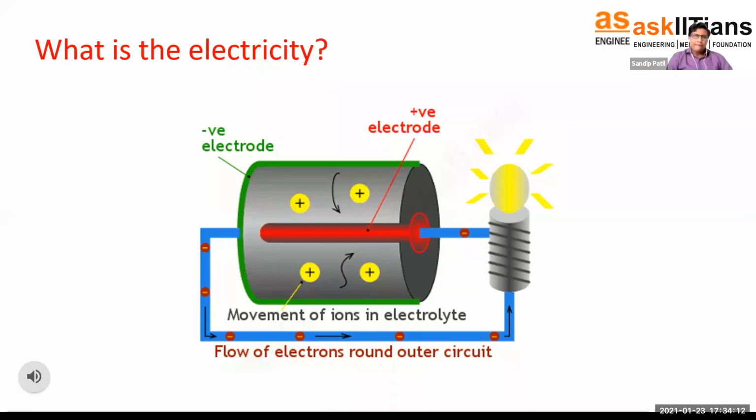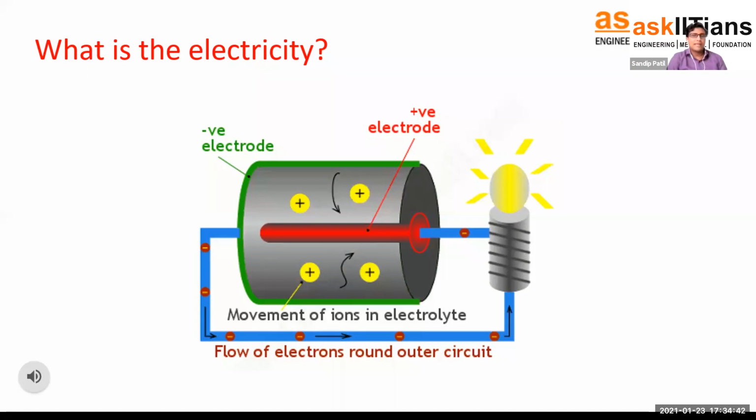So what is electricity? Yesterday also we saw that electricity is the rate of flow of electrons. We know that electrons flow from negative to positive. Simple, right? Electrons flow from the negative terminal to the positive terminal. As you can see, there are different components in this cell: the positive electrode and the negative electrode. We already know these things from the previous session.